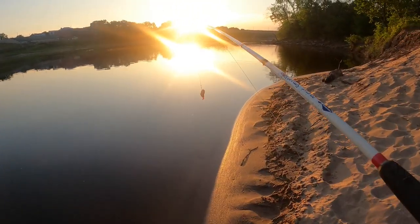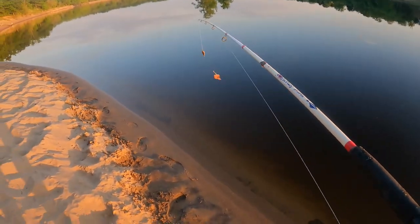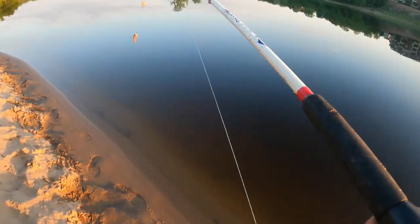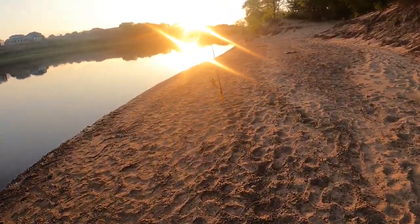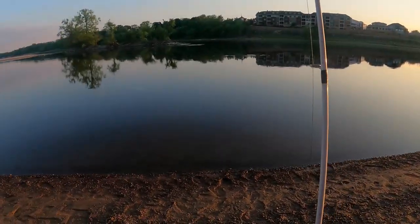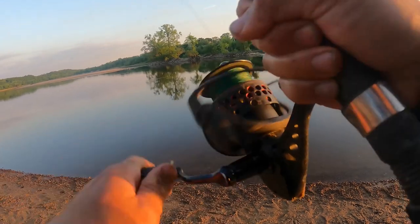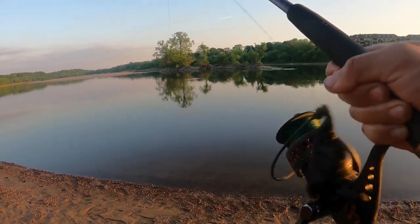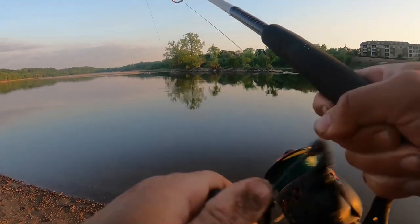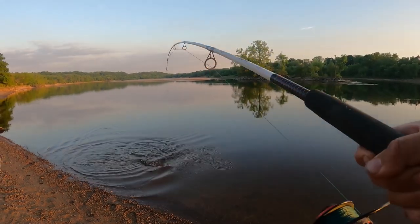I know they will indeed bite on this cut bait because I've caught so many flatheads on cut bait that I don't believe the 'flatties don't bite cut bait' thing anymore. I've caught them on minnows, cut bait, worms, and live bait — they bite everything, they're catfish. The pole in the current is bending again. There's a lot of bait there which means there's probably bigger fish there as well. This one's quite a bit heavier — it's probably another sucker — yep, that is another sucker.